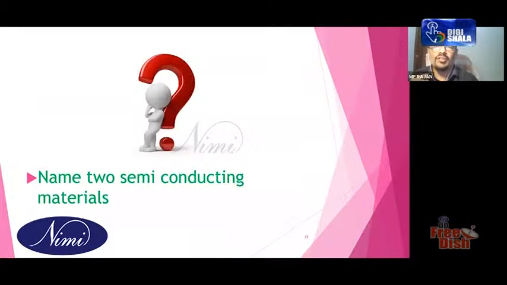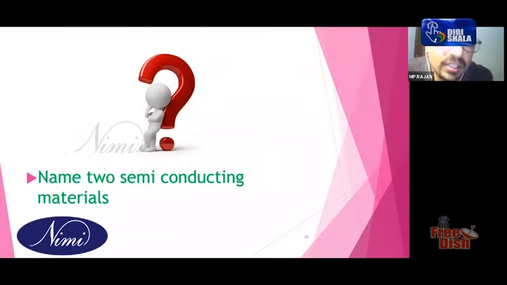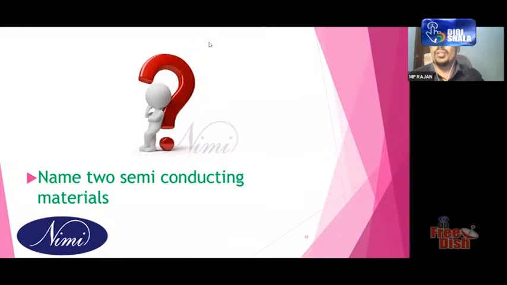Okay, so this is just a brushing up of our previous knowledge. Type any two semiconducting materials which are mostly used. Which semiconducting material is normally used? So in the chart you can just type it. Yeah, somebody typed silicon and germanium. And out of silicon and germanium, we are mostly using silicon. Okay, very good.